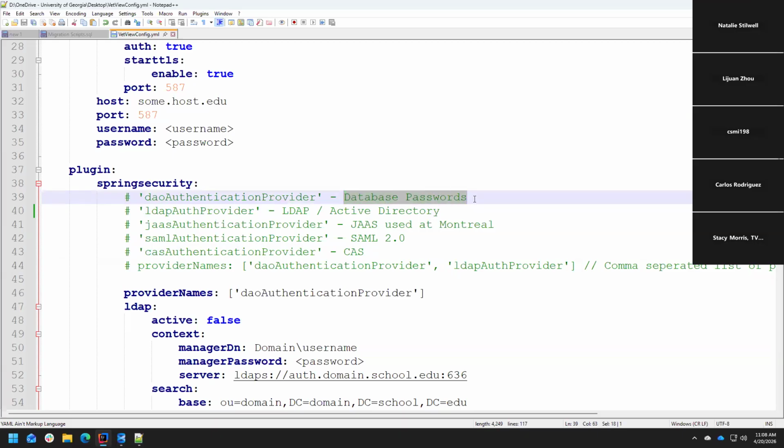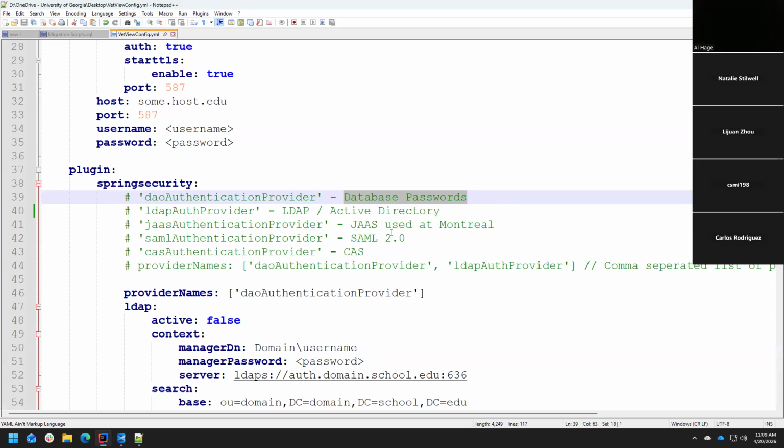The local password one is something we'd like to leave enabled in the background. You can turn it off per client, or per user, but that allows us to get in either as an admin role to help you out, or in case that, say, LDAP or SAML go down and are unavailable, somebody can still get into the database, access things, potentially make adjustments and let people in, in case of kind of an emergency, you might say. But the system does allow you to have multiple authenticators, or providers, as it's called, turned on at the same time.